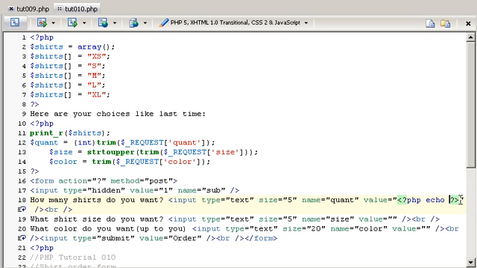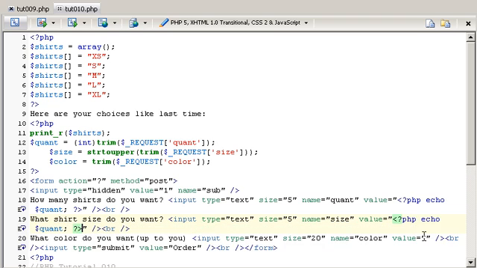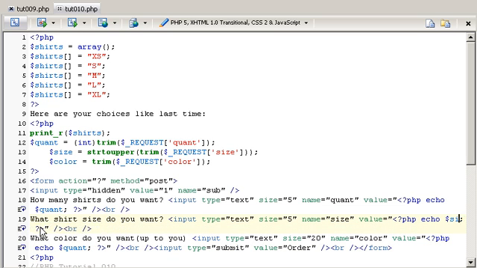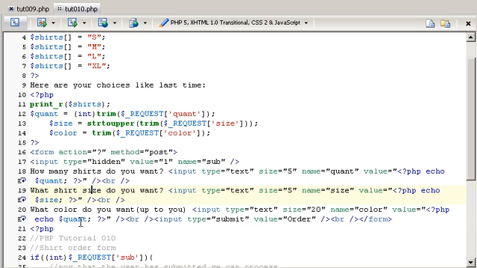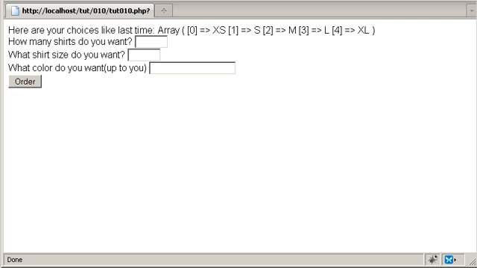So I'm going to say echo, and I'm going to put in the quantity here, and then do that. And I'm going to copy this and put it there and put it there. And I'm going to put in size here. And I'm going to put in the color here. And I'm going to save that.